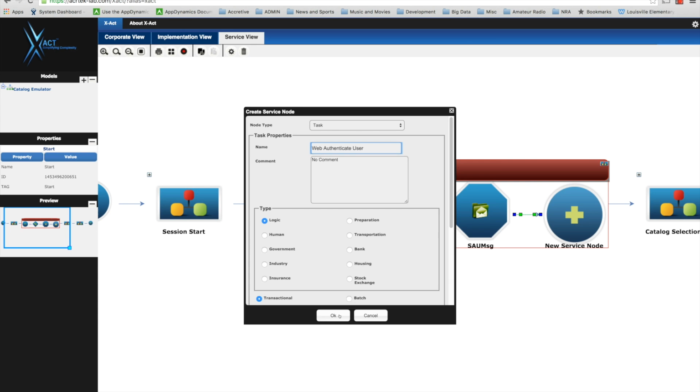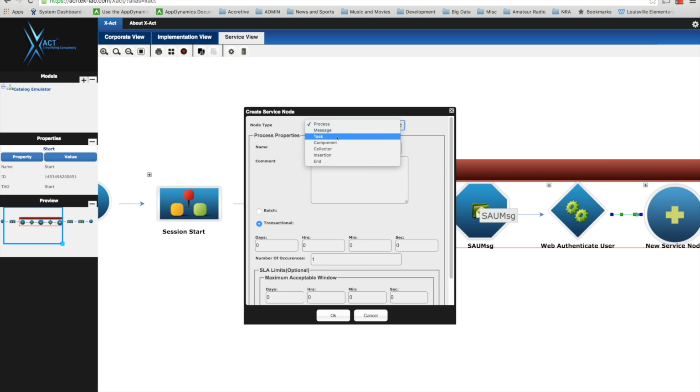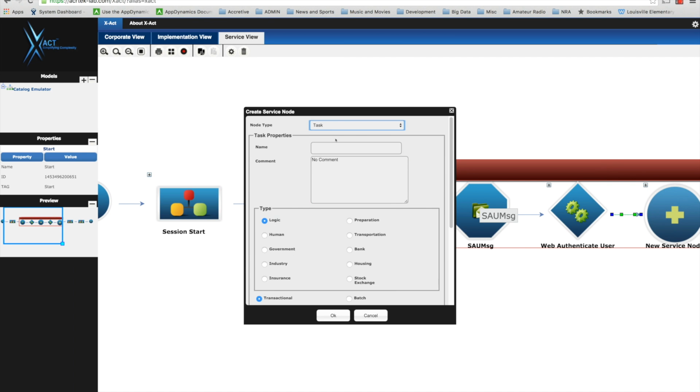I'm going to say, okay, this is the web server receiving the message from the user. And then I'm going to add another task, let's call this one app authenticate user. Once again, logic.